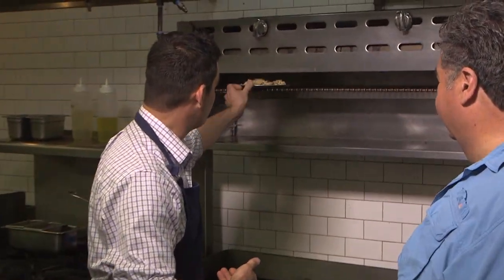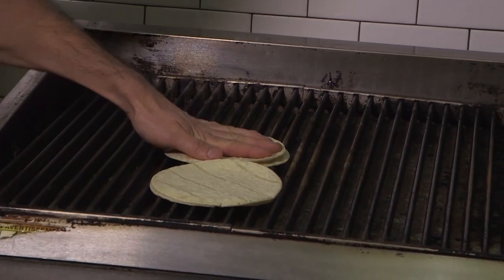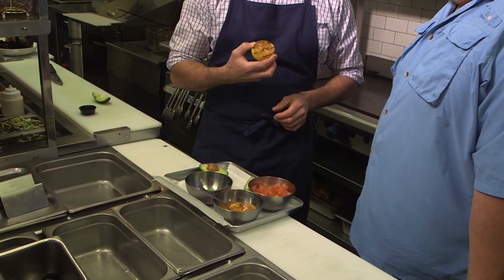So we'll go ahead and place this up here. I use a corn tortilla. Of course, you can use any tortilla, but the flavor of the corn tortilla is better. I like it. A lot less calories. Yeah. No flour. Exactly. So we're just gonna place these right on the grill right now. For this dish, we already have our prepared tomatoes, our prepared green onions, avocado. I throw the lemon on the grill as well. It's just another level of flavor. If you're home with the barbecue, you could do the same thing. Absolutely. That's one of the things I've learned. Even with vegetables, throw them on the grill.